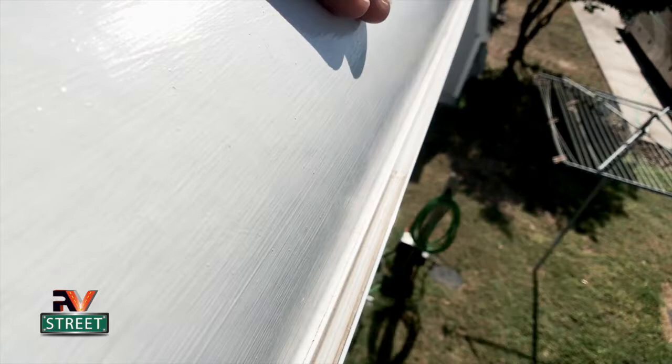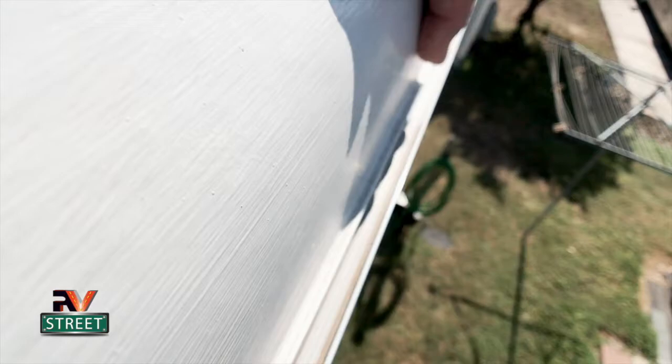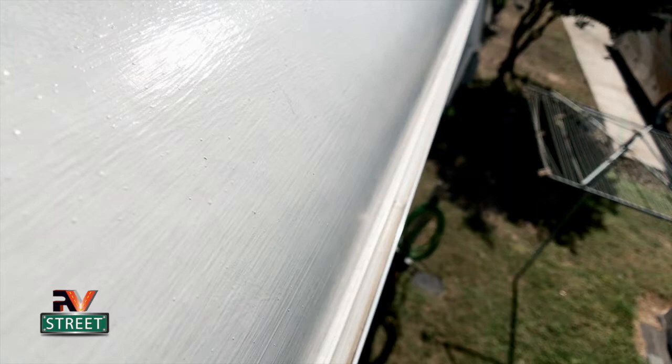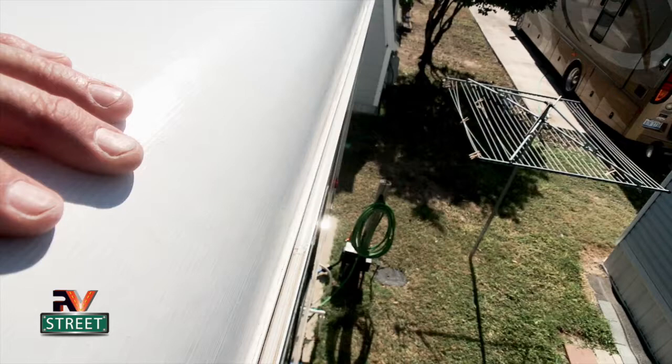Where this fiberglass roof rolls over, it goes in behind this piece of metal guttering. This is actually what fastens it and holds the whole roof into place here. And this is the area right here where you have to look once a year and do maintenance. This seam right here is where you need to reseal or look to see if it needs to be resealed.